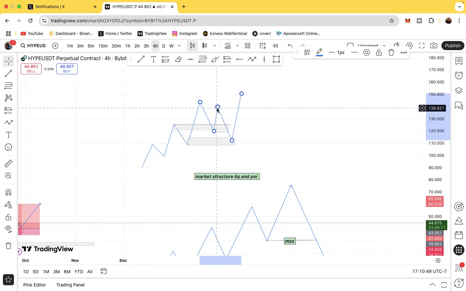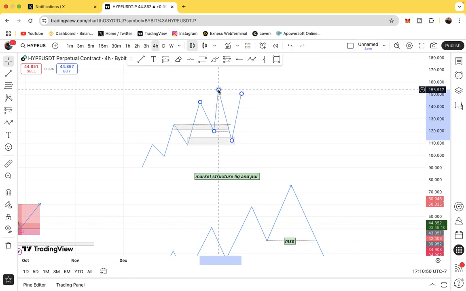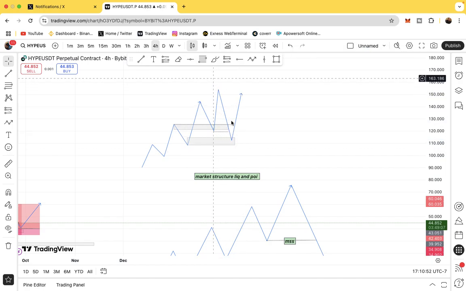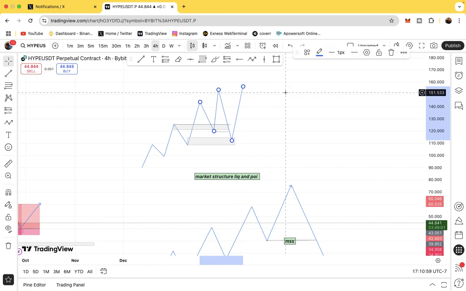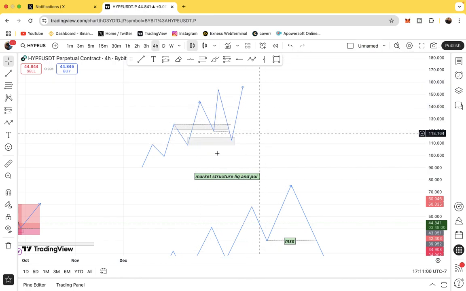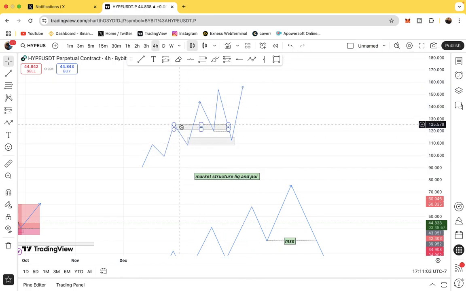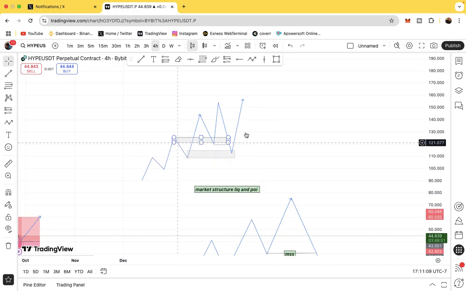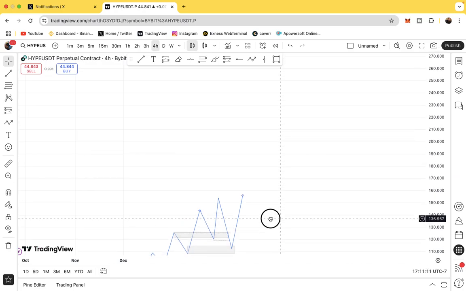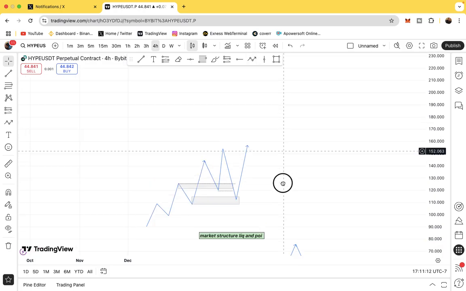In some other instance, it might just appear like this. It's still an inducement. You just come back and take it out and just keep going. So this is just like using point of interest. Now we've talked about 2 points of interest, which is breaker block and order block, and how to navigate them. But mostly here, I've paid attention to the order block entry. Now let's talk about the breaker block entry here. The breaker block point of interest.